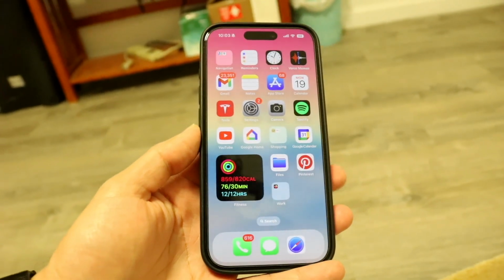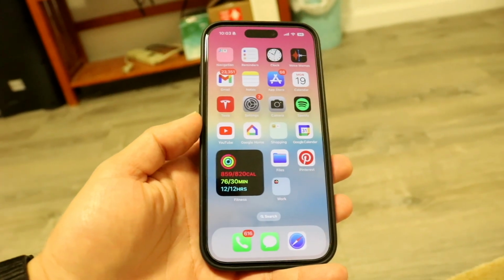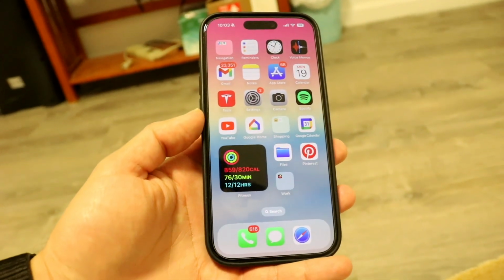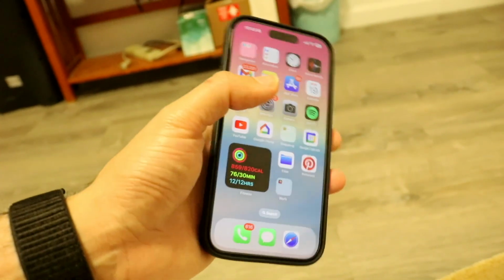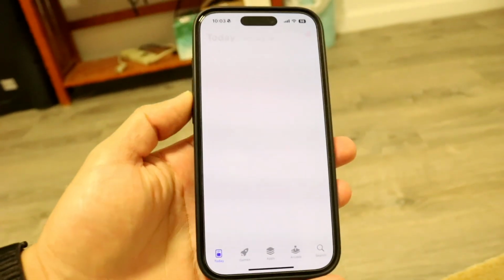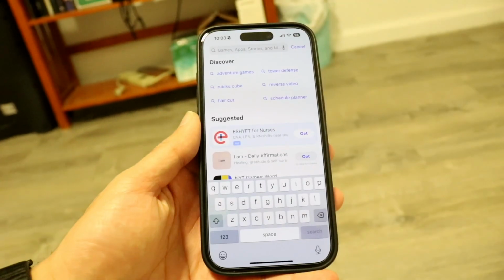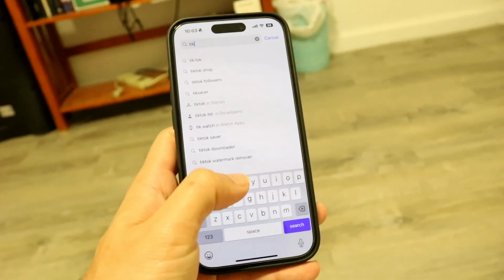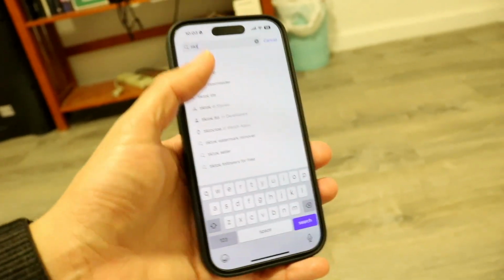Now, the next thing I'd recommend doing is just seeing if you can update your TikTok application. So first of all, make your way over to your App Store. You can tap into your App Store just like this. You want to click on the search bar, either your App Store or your Google Play Store, whichever one will work. And then from here, you want to start typing in TikTok as you normally would, and you'll come into this particular page.